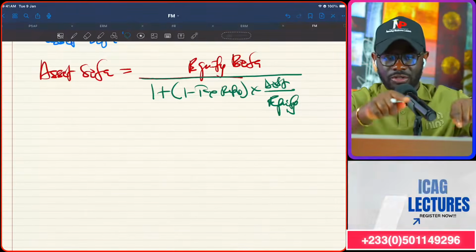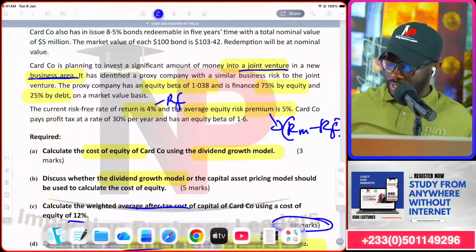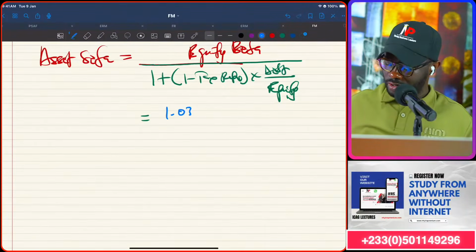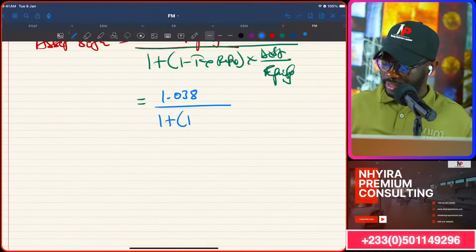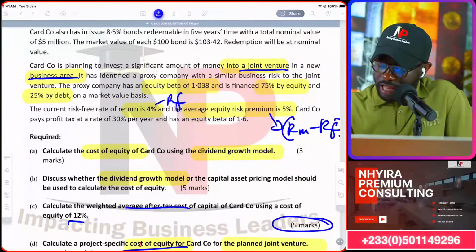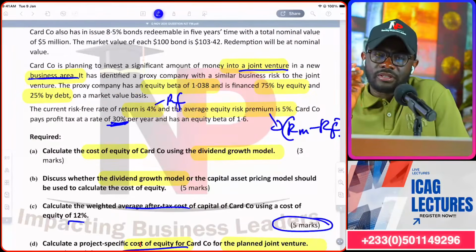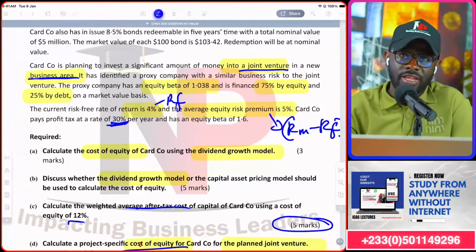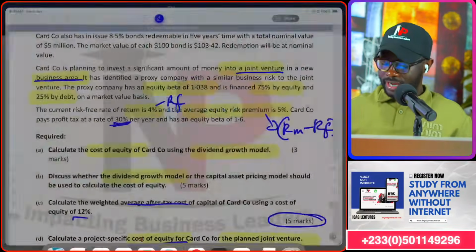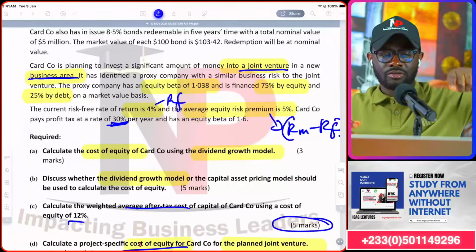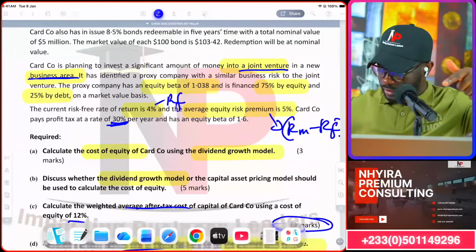So we would just have to substitute the various things that we have available. So if we check, equity beta is 1.038. So 1.038. Am I right? Yeah. Divided by 1 plus into bracket 1 minus. Now, we are told CADCO pay a tax of 30%. We are not told the tax that new business sector pays, but we're going to assume that the tax rate is the same for every industry, on the average, for the purpose of our calculation. So it will be 0.3. Then we multiply that by, they said their capital structure is 70% equity, 25% debt. The simplest thing you can do is that you can ignore the percentage and deal with the absolute, so that it becomes 25 over 75.